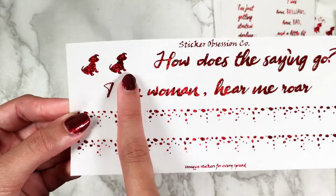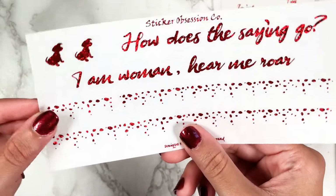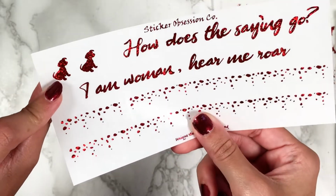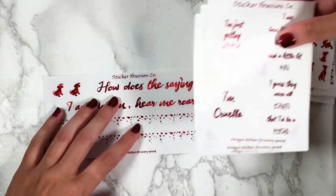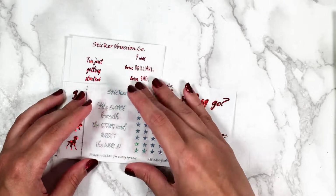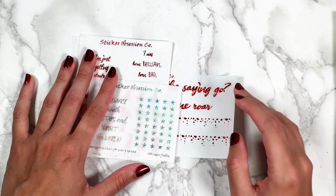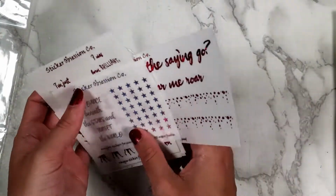And then of course there is the little piece to extend it into the sidebar if you would like. Sometimes I do use that with 2 of the Dalmatian dogs there, otherwise I could just cut them up and use them as deco. So love that, and I'm just obsessed with all of this. I'm obsessed with also the 2 ones that I've purchased after this, the Star Wars and the Princess. I got so much of both of those, so you're gonna see that coming up.